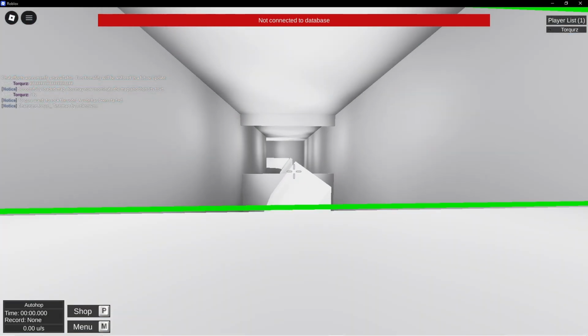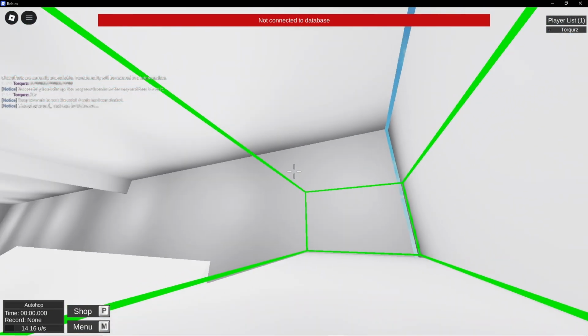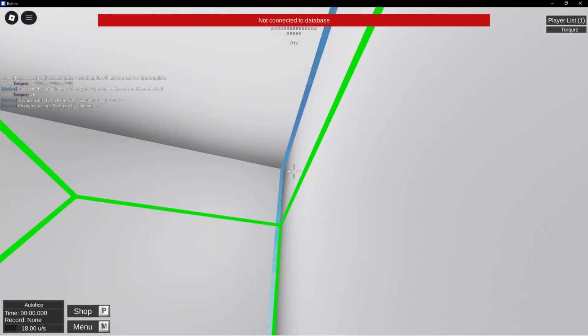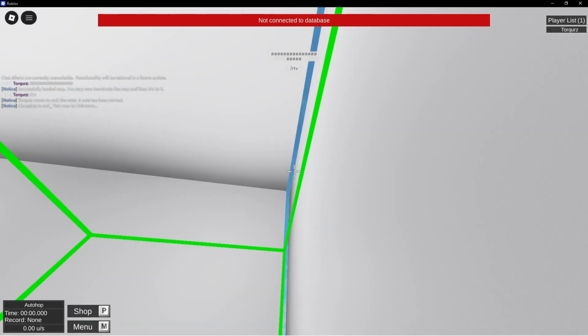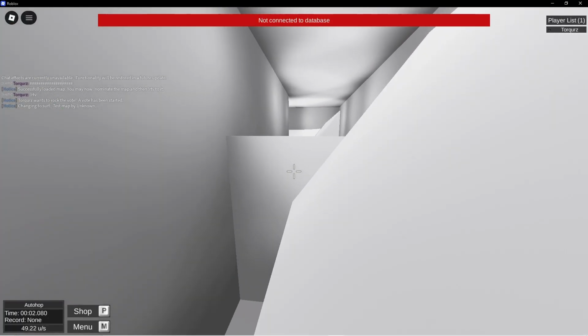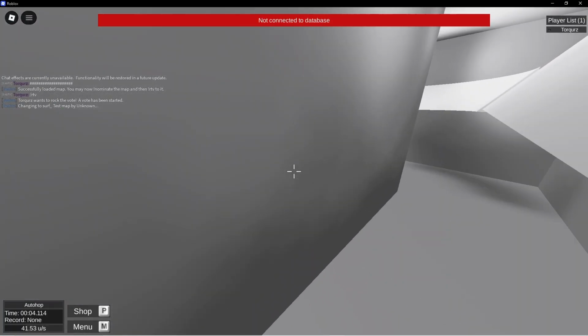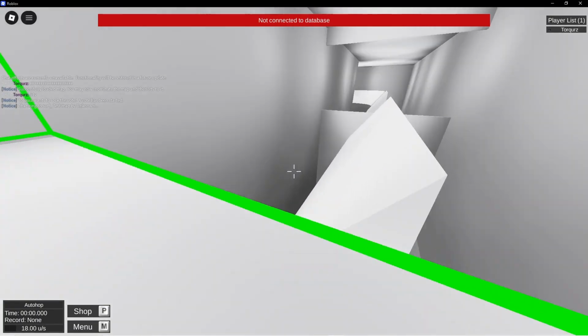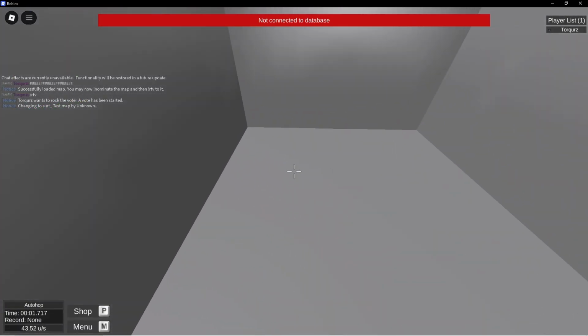Once you're in your map, you could actually see your map now. Like I was saying, this gap here, I'll show you how to fix it, but now your map will actually be surfable. See right here, at the bottom is the floor, and then I can't telly hop because of the thing right here.